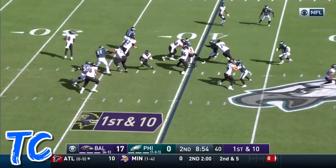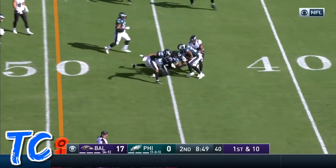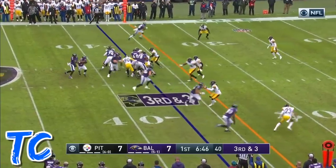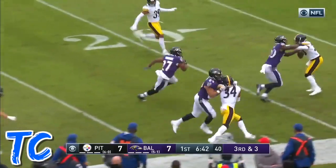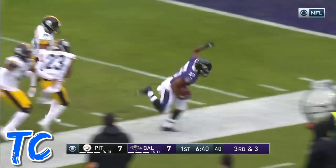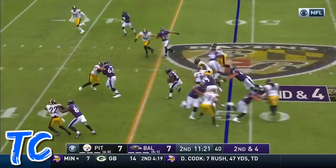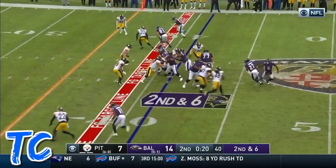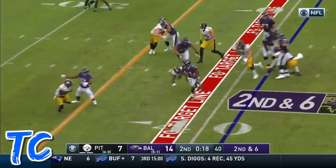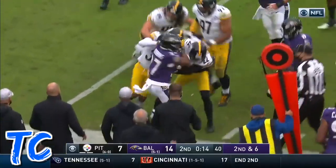To register one. Take the pass, opens up a hole. J.K. Dobbins cuts into Philadelphia territory, and it's Dobbins. Steps to a tackle and shoved out near the 10. Suffered in the Philly game. Oh, there's a big gap for Dobbins. Throw this one outside if you want to. Oh, they go with Dobbins. Chugging along, trying to get out of bounds.